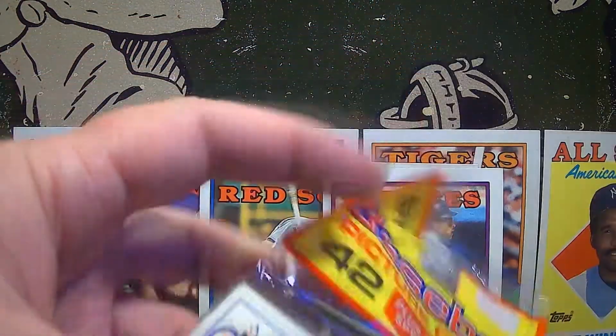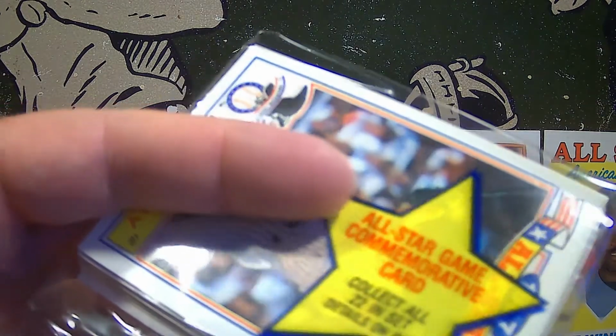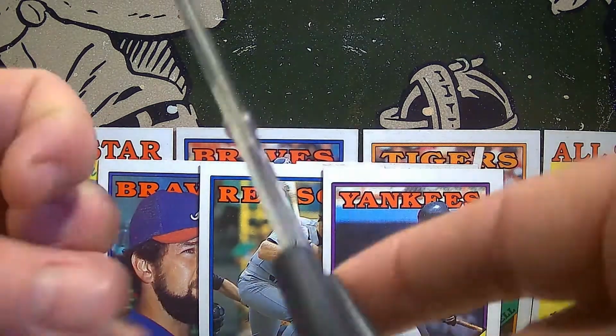All right, here we go. Rack pack number 6. See what we can find in this one for you.